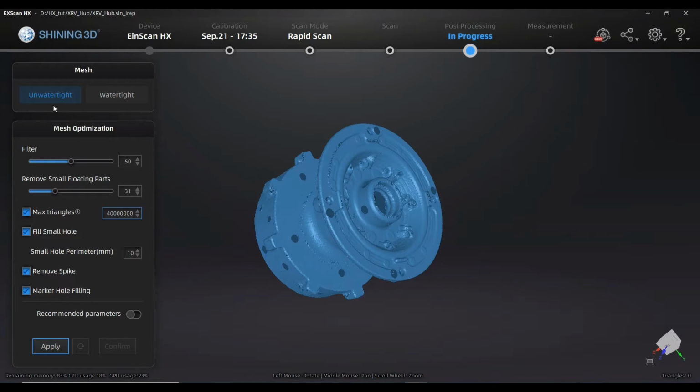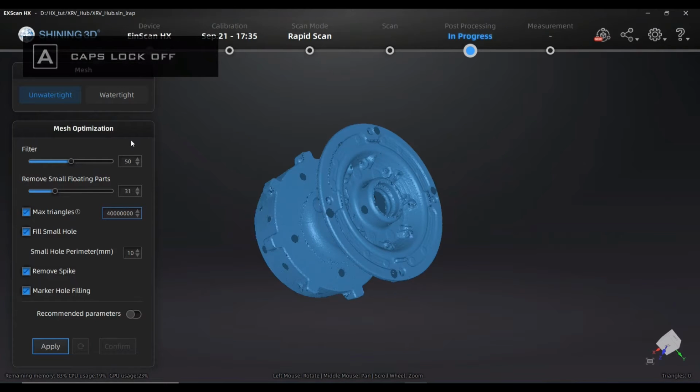Okay, so this is the menu you are coming to. This is the meshing menu, and this menu is like a control center for how the mesh will be created. You will have to be sure that you are fine with what you regulated here before you confirm that step, because in the post-processing this mesh will be the united mesh made from the single meshes that were scanned before in the project groups, and you will not be able to change that.